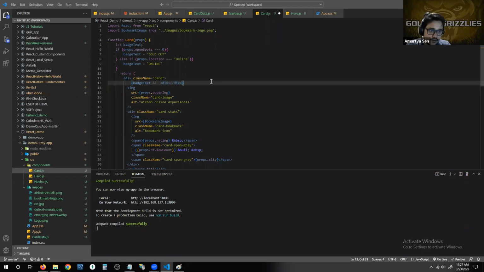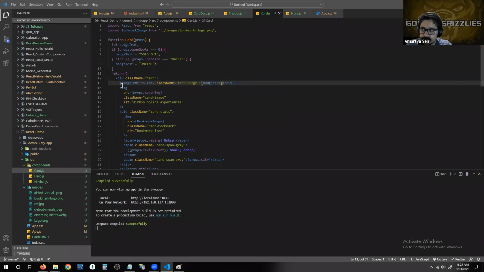So basically what this div is going to be is composed of the badge text itself. And let us give this a class name in order to make it look more or kind of get it for our CSS if we have it. So what is happening here? Pay close attention. Curly braces indicate the fact that the code inside is JavaScript code. But you see, it's not just pure JavaScript code. It is JavaScript code that is combined with JSX. Here we have the logical AND. We know for logical AND, if both the logic or multiple logic, all the logic needs to be true for it to execute, right? So that is the whole purpose of this logical AND.